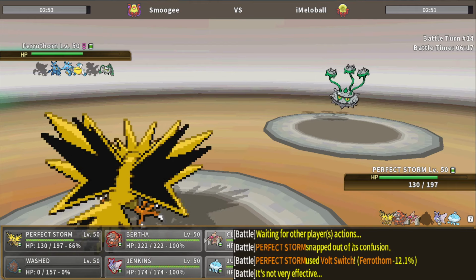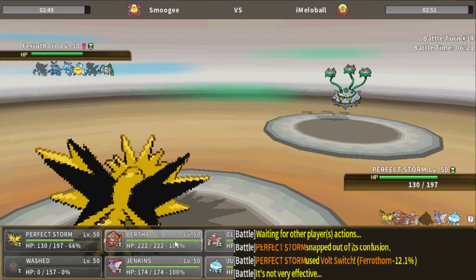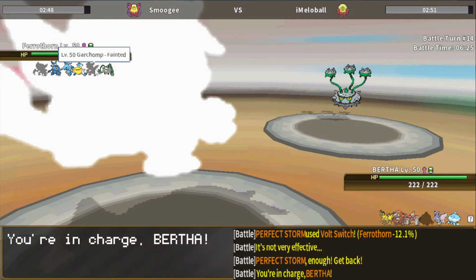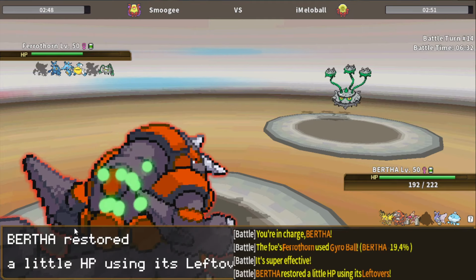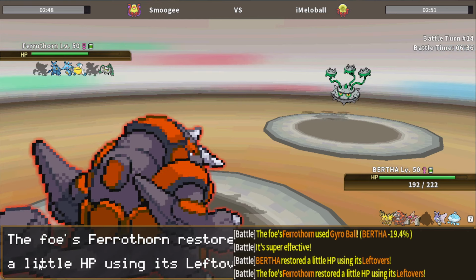I think you go. Can I just go Bertha? Yeah, whatever. I'll get rocks. Bertha does nothing this game. I mean, you can't lose. That's the thing. You can't lose. 19? That did nothing, bro. 19? Oh my god. Yeah, we're rock solid, bro. Oh, okay.